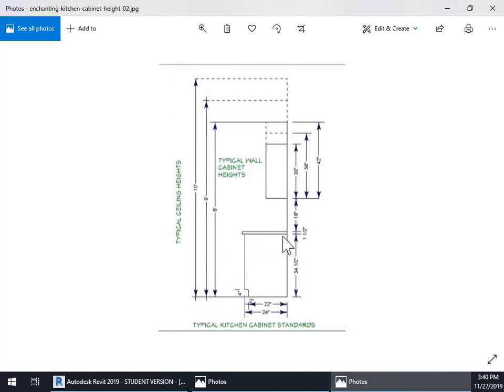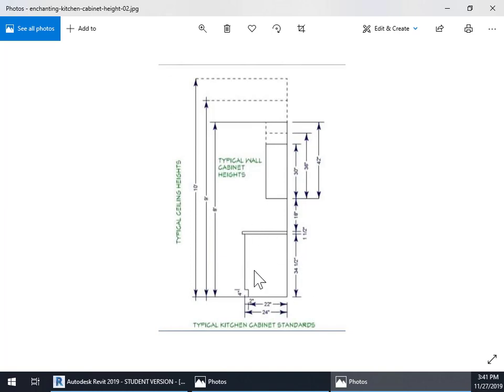And then they'll have 1.5 inches of countertop, whatever that countertop might be. It could be marble, granite, laminate, or something like that. And then usually there's 18 inches between the countertop and the bottom of the wall cabinet. This is where the backsplash usually is. And then this cabinet can be 30, 36, and 42 inches as a standard. That doesn't mean that you can't have special custom cabinets made. And of course, most ceilings range between 8, 9, and 10 feet.